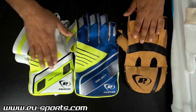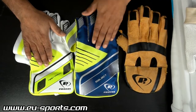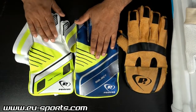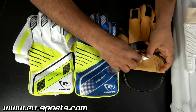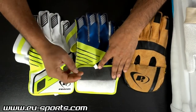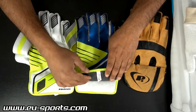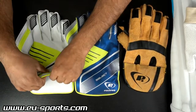From the material point of view, the outer surface is split leather on the first model, PVC on the back side of the second, and high quality leather on the third. Coming to the inner side: the top model has no additional lining; the Select has a textile lining that's slightly raised, giving a fleece-like feeling; and the Test Pro Plus Plus has a very high quality sheep leather lining.